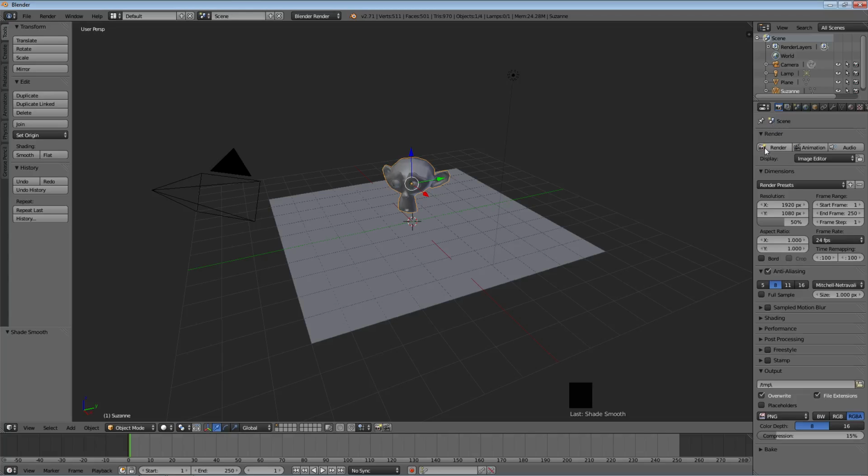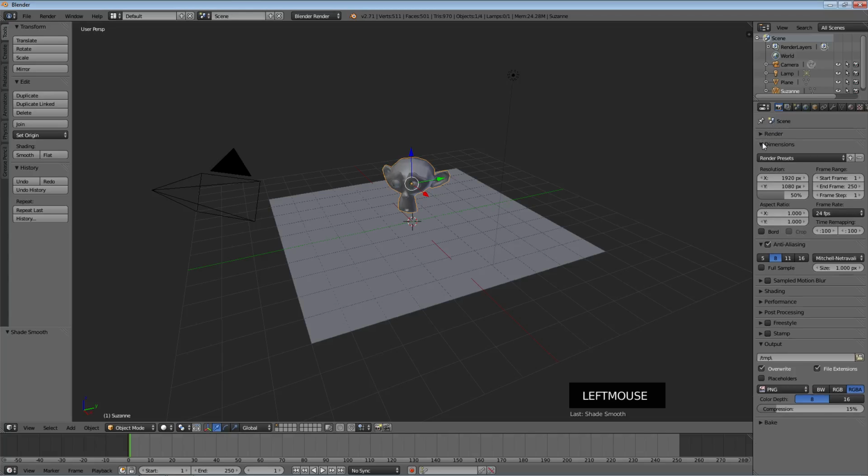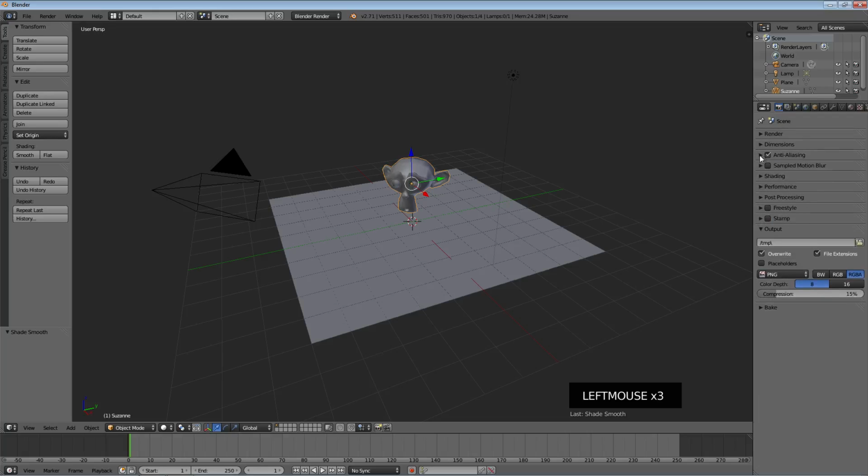And just for simplicity's sake, I want to have you guys just go ahead and collapse all of these menus. Any of these little arrows, just collapse them. And you can see really simply the different options you have for rendering. Most of these you will not use until you get into much more advanced modeling. Most of this is really useless at this point because we don't have what we need to use some of this stuff. And that's not a bad thing. It's just there for extra options in case you need it, and we don't.